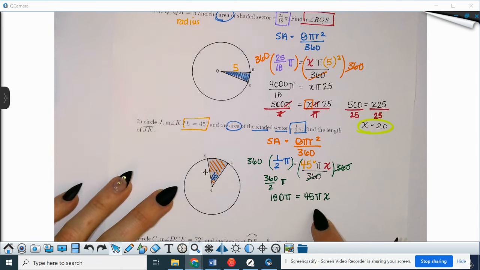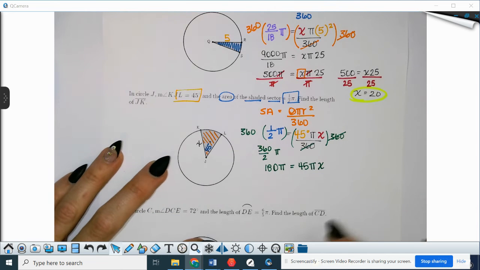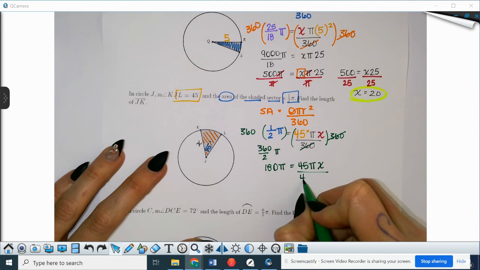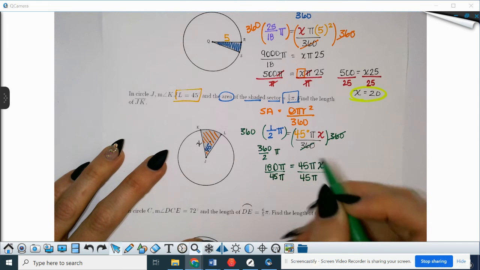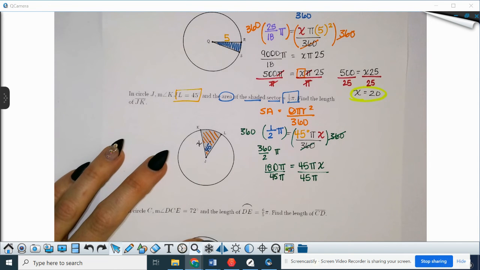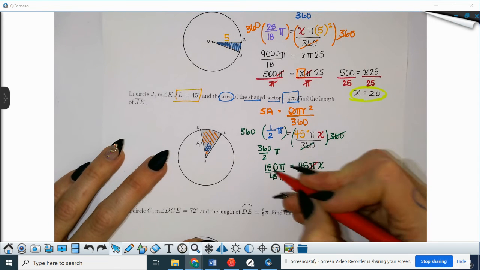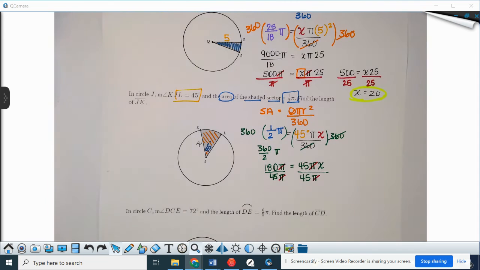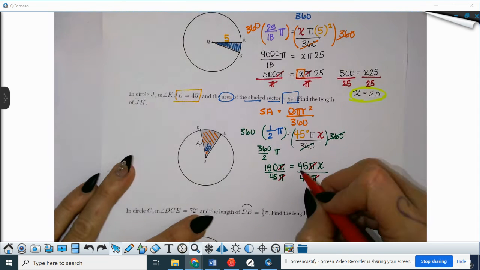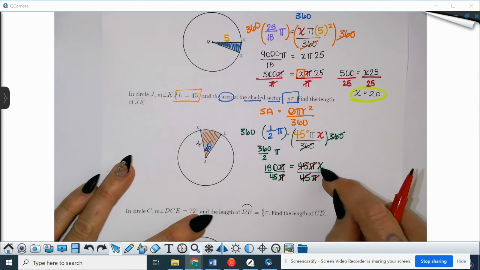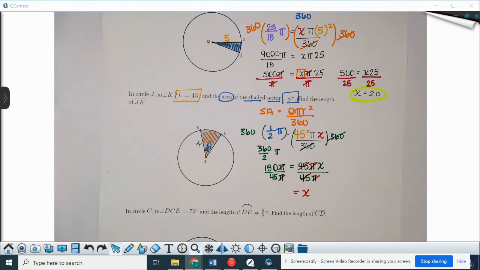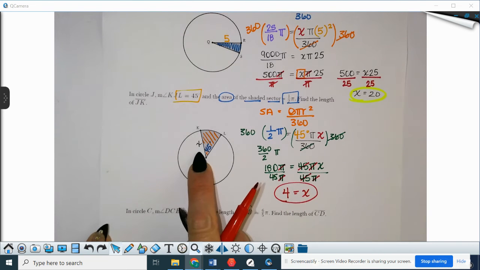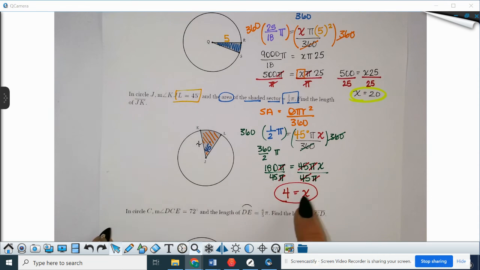So here again, we can divide by pi and then divide by 45, but we're going to divide by both, so we could do it all at one time. And because there's a pi at the top and the bottom, these are both going to go away, because like any other fraction, like 3 over 3, it makes that a 1. Same thing, so 45, 45, that's 1x now. So we're down to 1x. And then we have 180 divided by 45, which is going to give us 4. So our radius, or length of JK, is 4 for this guy.